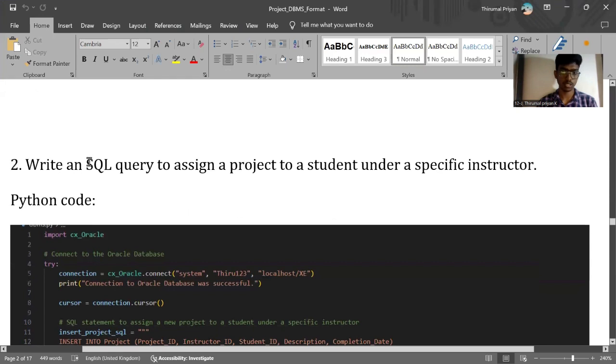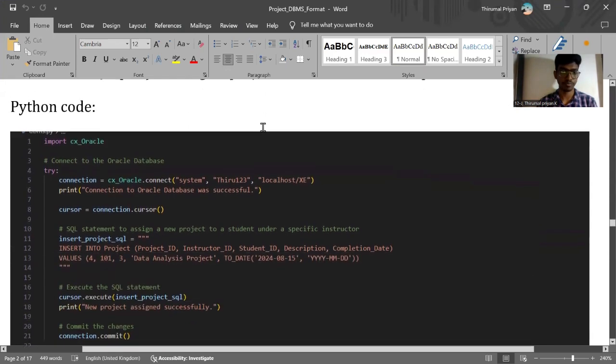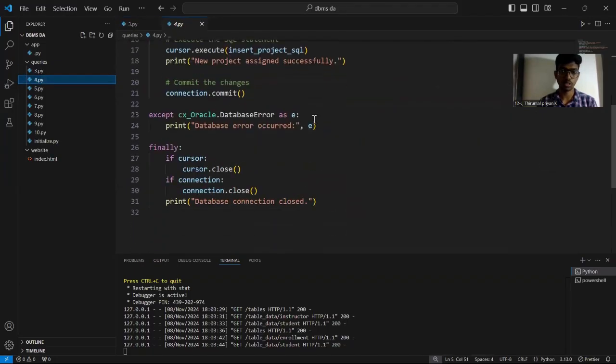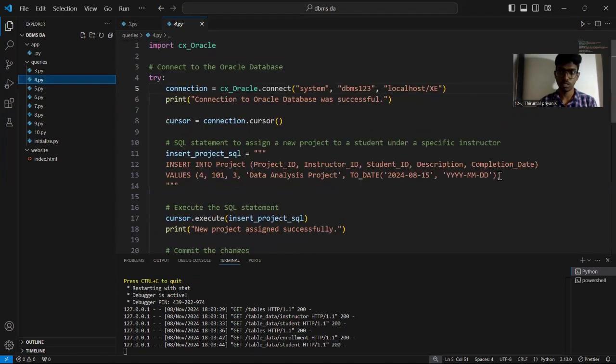Write an SQL query to assign a project to a student under a specific instructor. Here we have the code for executing the query. Let me assign a new record in the project table. The ID will be 5102. Student ID, let us say it's 4. Let it be a cryptography project.